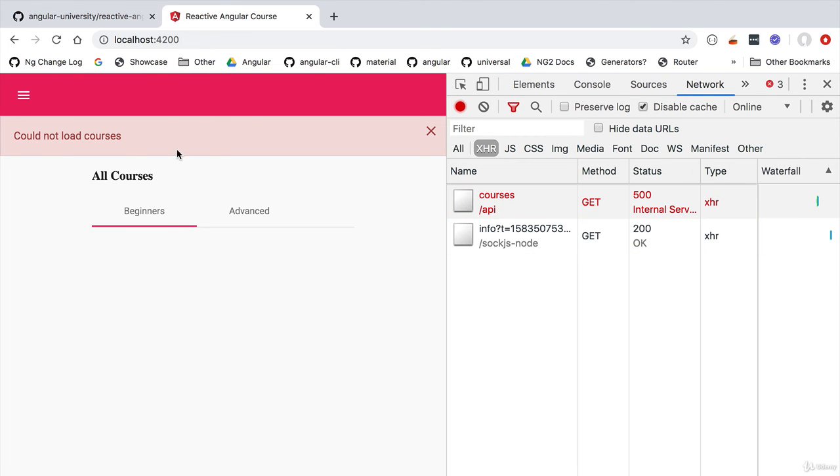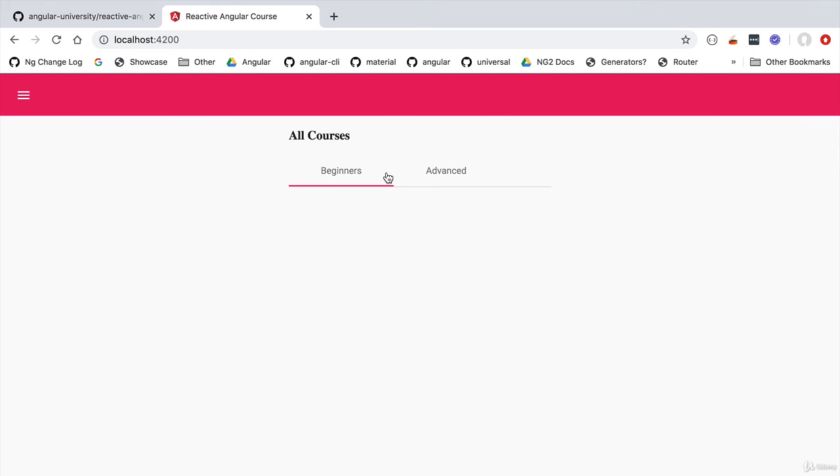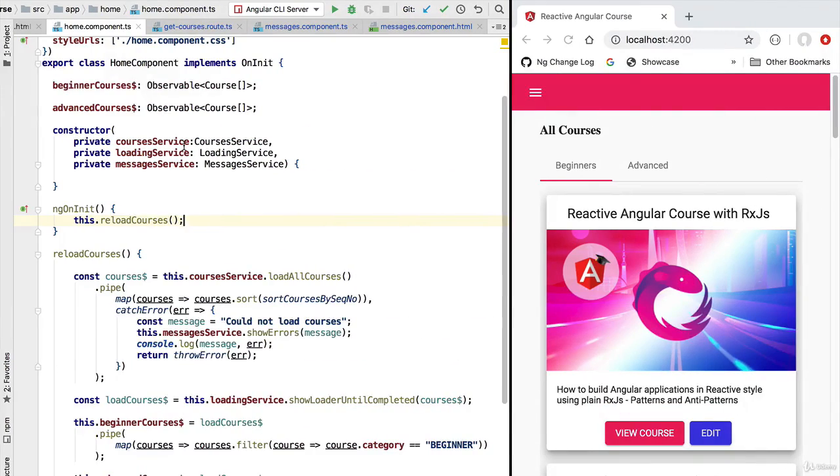We can also see that our messages panel is working correctly here as expected. So the messages panel extends through the whole top section of our application and it can be closed as well. So if I click here on the close icon, the messages are going to be hidden as expected. And with this we can see that our messages component is working as expected. Let's now see how can we apply the same functionality to the edit course dialog.